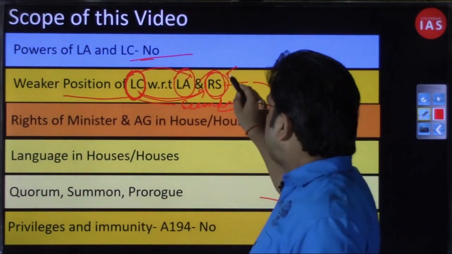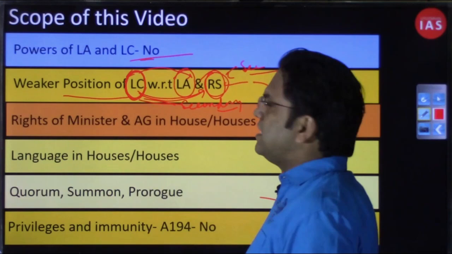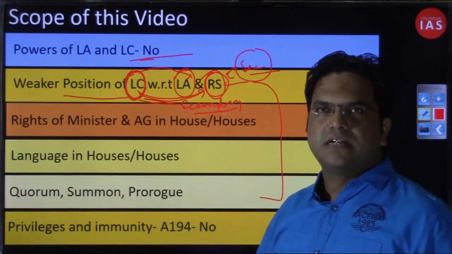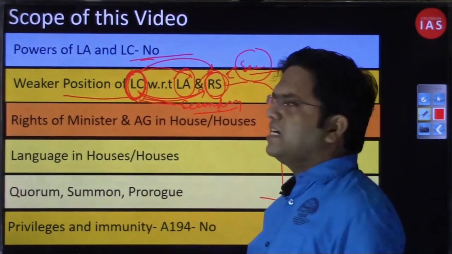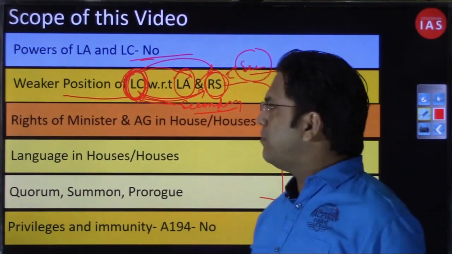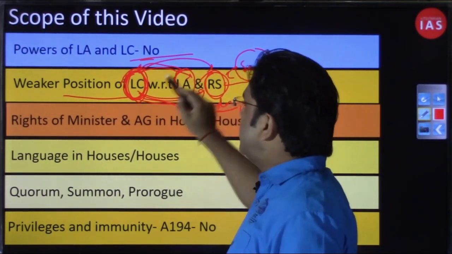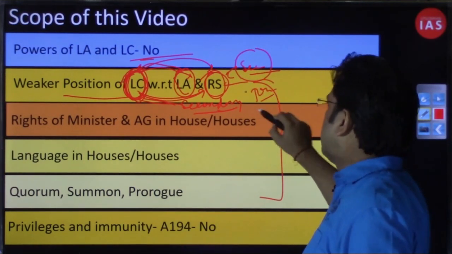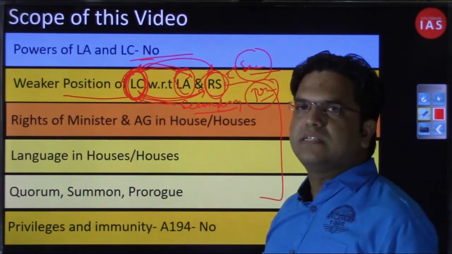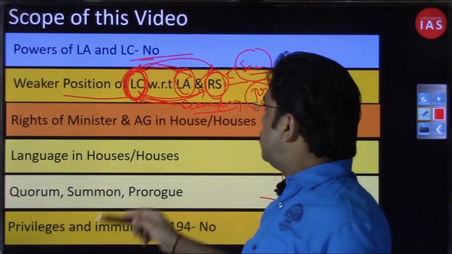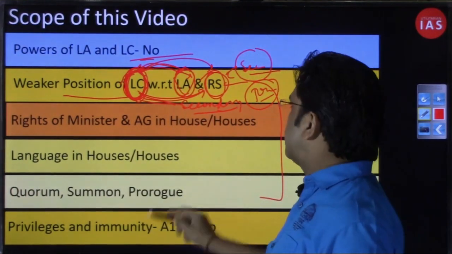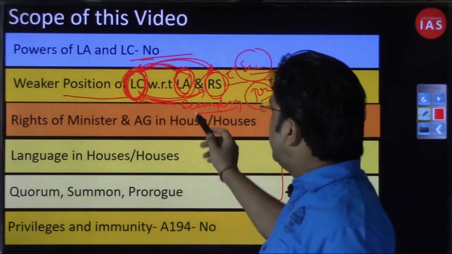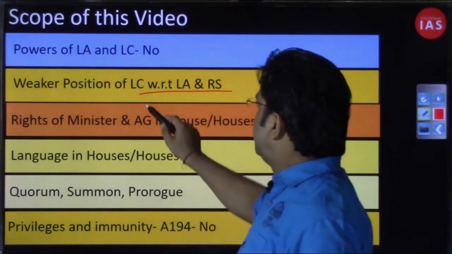The Rajya Sabha, being the upper house, is called the second chamber or second house, but the legislative council at the state level is not referred to that way, though generally it should have been. When you are calling the legislative council on par with the Rajya Sabha, then you should have imparted it equal power, at par with the powers you have assigned to the legislative assembly, but that is not the case. To avoid a joint sitting or constitutional deadlock, what the constitutional fathers have done is that the legislative council has been granted power not equivalent to the legislative assembly, and that's why we refer to the legislative council as a weaker house when compared to the legislative assembly and Rajya Sabha. We'll point out in what all areas the legislative council is a weaker house. I hope you have understood this point.